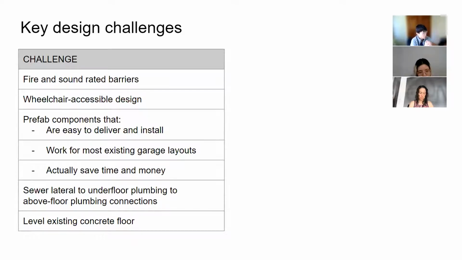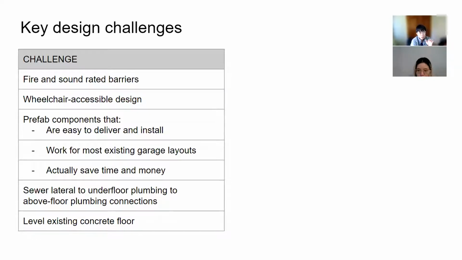Wheelchair accessible design, I've already mentioned before. And then when it comes to our attempt to do any of this in a factory setting, as opposed to just coming up with a design that could be stick built interior, the reason that would be helpful is that it actually saves time and money. And then the constraints you have to work with for going the prefab route is that it needs to be easy to deliver and install, and it needs to not reduce the freedom and flexibility that homeowners want with their different layout desires and the existing layouts of the garage. So those are problems we have to solve from our perspective if we're going prefab at all.